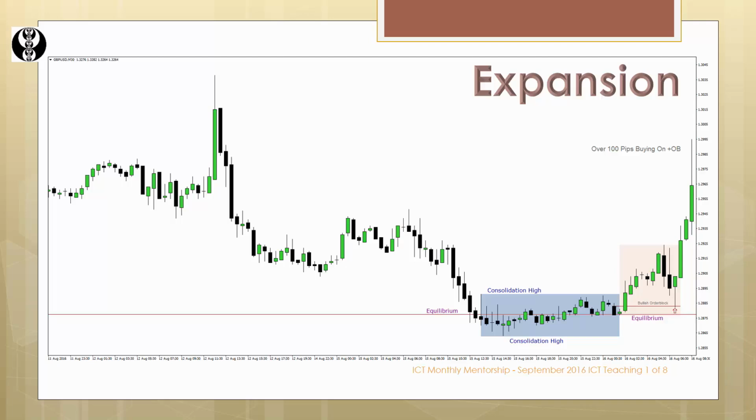Eventually, the market will move outside of the consolidation. You can see that impulse move in that tan shaded box. It moves away from the equilibrium price point, and then all we have to do is go back to the down candle right before that up move. That down candle, or black candle, I'm drawing a small little segment off of, that's the bullish order block. When the price comes back down into that and hits it, that's where we would be buying. And then obviously you can see it hits that level and expands to the upside over 100 pips just by using that simple principle.